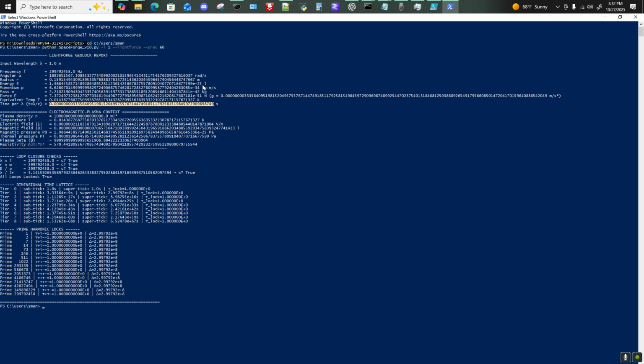Now notice that we're still within Planck scale regimes. The force is a little bit past the Planck scale, but this still is within means of quantum mechanics. It's right at the boundary line though. But now I'm going to take this wave period right here, this number, and I'm going to use this number as my next wavelength input.